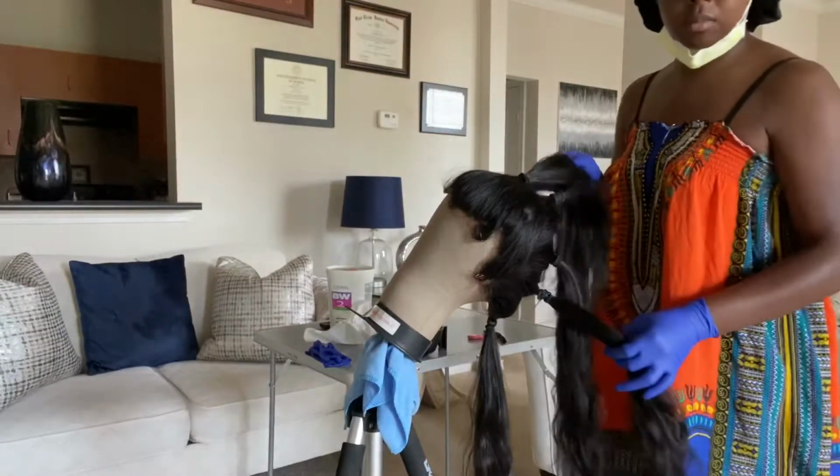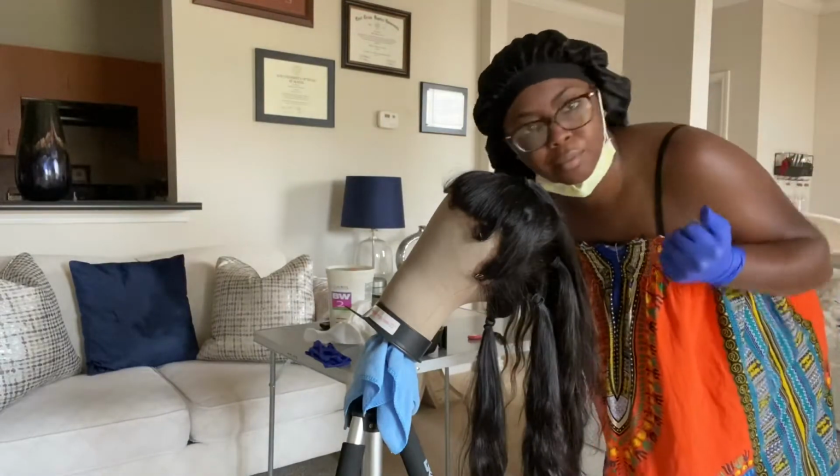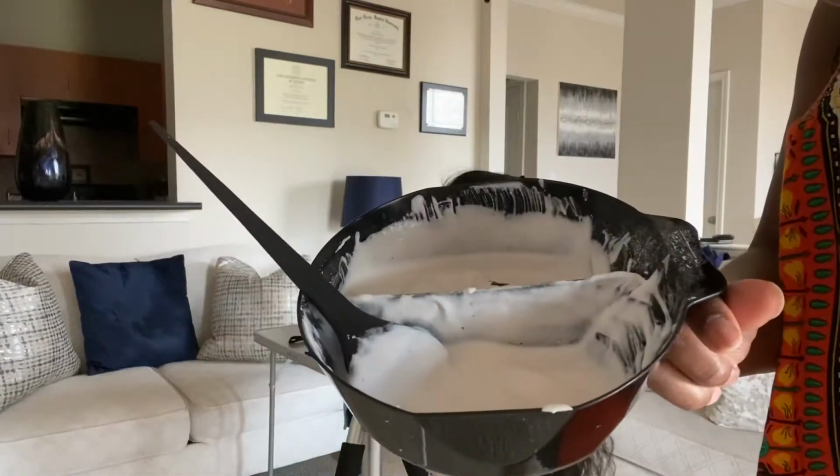In today's look, I have recreated another YouTuber's tutorial and how she achieved this brown and ash blonde wig. So I'm just going to jump right in, looking very ratchet per usual. You want to have some clothes on that you don't mind getting dirty because this process can become very messy.